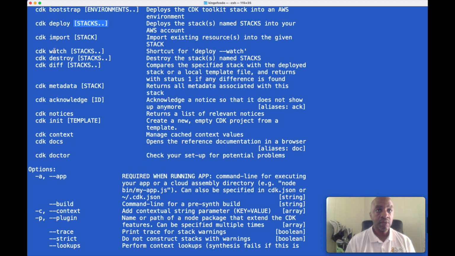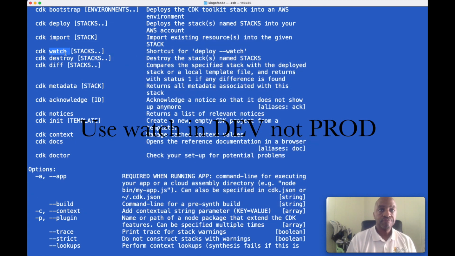Let's keep going. CDK watch is a really good command that you can use when you're developing. If you do --watch, it's kind of like a hot swap. It'll only do a full deploy if it needs to. If you're changing a resource that only needs a small configuration change, then watch and hot swap will do that for you automatically. So there's no manual intervention for you. As soon as you save, it's watching your files. It's like, oh, this guy made a change. Let's see if we can deploy it.